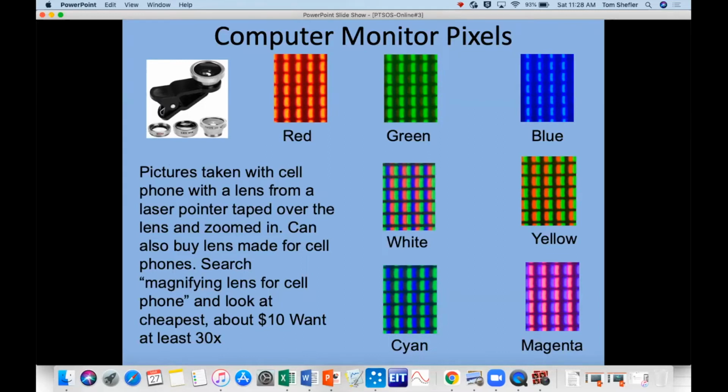And so I went and got one of those, and I took some pliers and a little bit of effort, but I ended up with this tiny little lens, and I could add a little piece of tape on it and tape it over the lens, and that's what I took these pictures with. And so you put it over the lens and you zoom your phone all the way in, and I made a square in Microsoft Word and filled it with red. And this is what it looked like magnified.